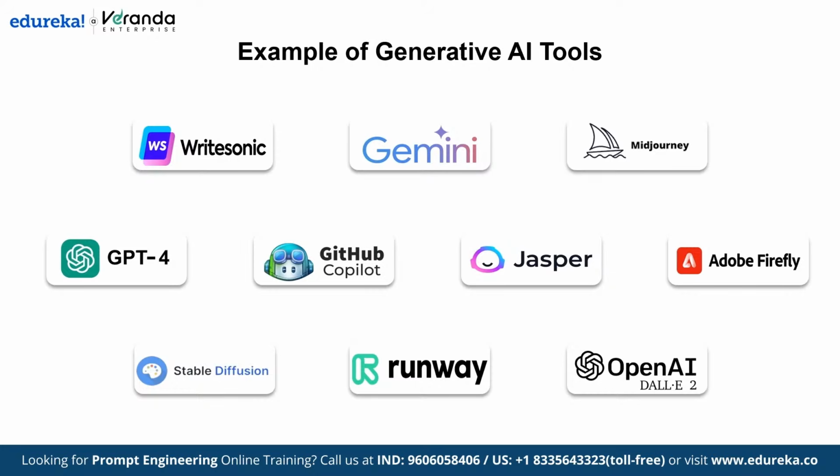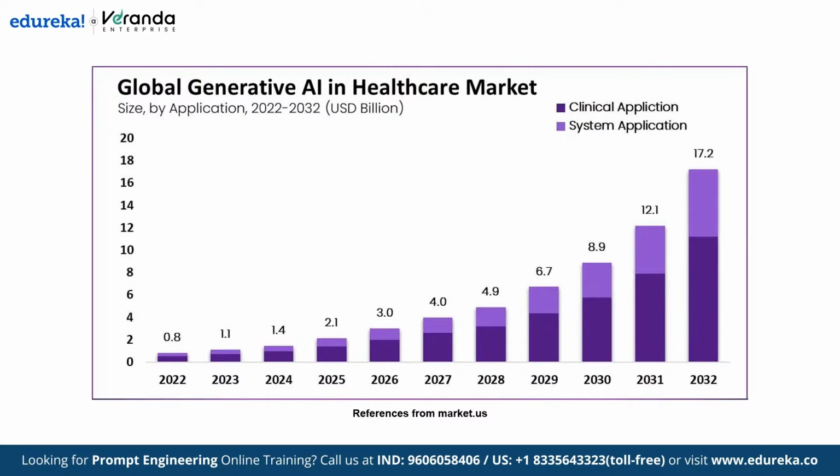So many generative AI tools are available today, each with its own speciality. Tools like GitHub Copilot for coding, DALL-E 3 for image generation, and advanced language models like GPT are among the top players. And if you're curious to explore these tools further, check out the video link in the description covering popular generative AI examples.